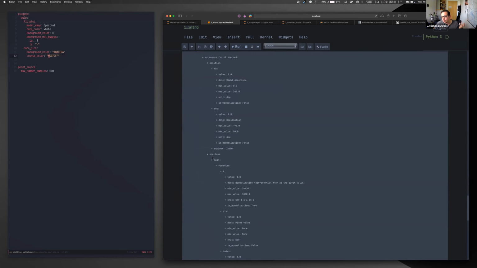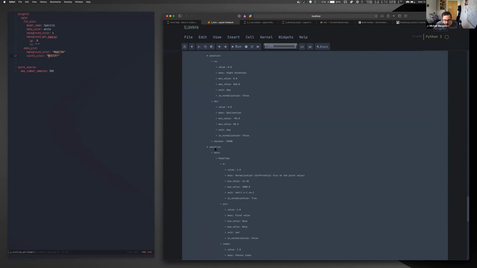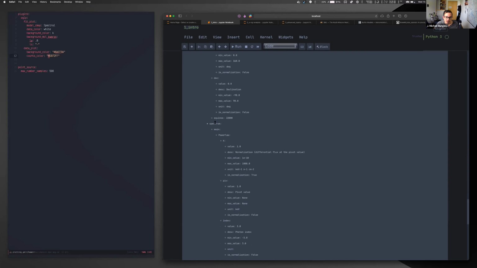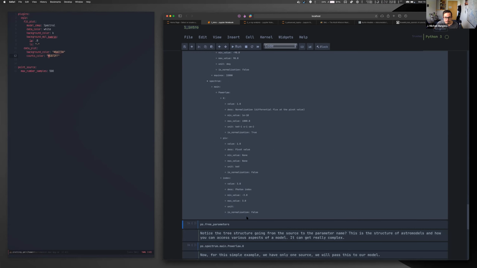Since there can be multiple components to a spectrum, you'll see the first thing is the main component, which will be, if you have an additive model, spectral components that you can add together, which we'll see later. If you want to do a power law plus a black body, you would just write out the algebra for that, either when you instance the object, or you can do it with the objects themselves. But yes, you'll see now that our point source has a spectrum. It's our power law, so it's the same kind of thing.